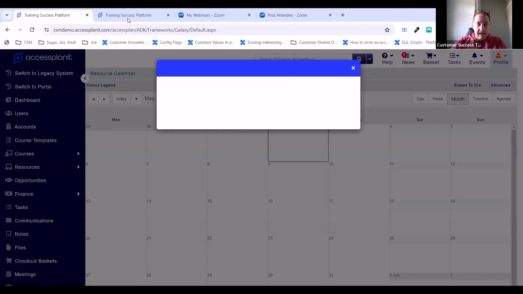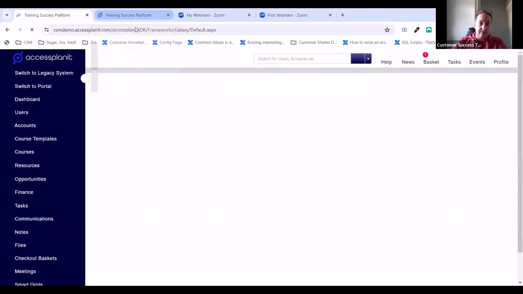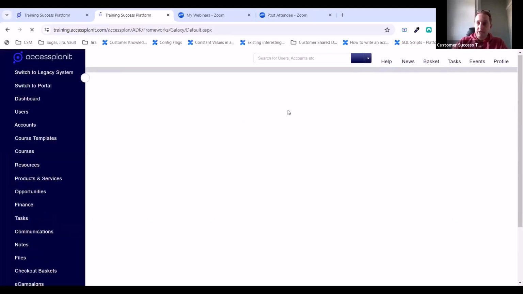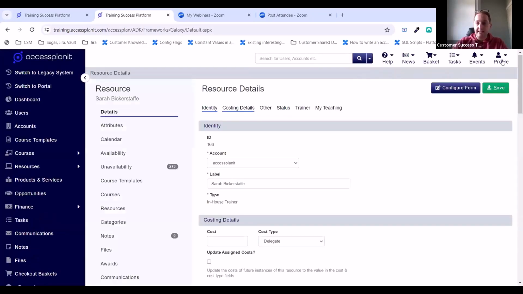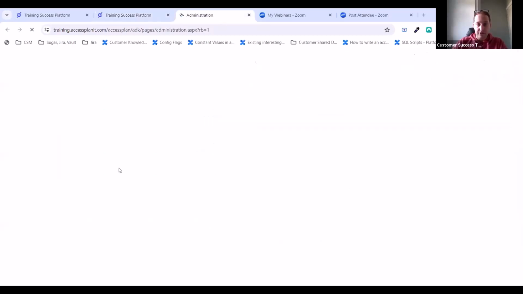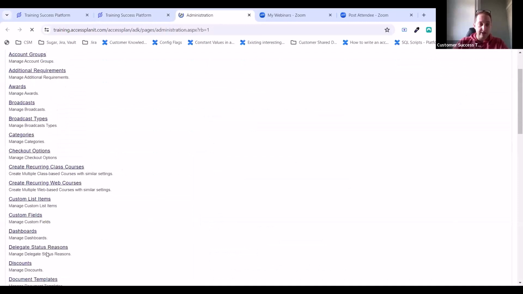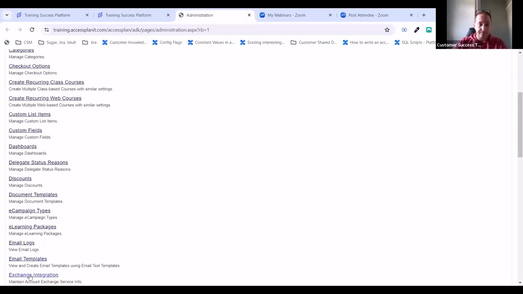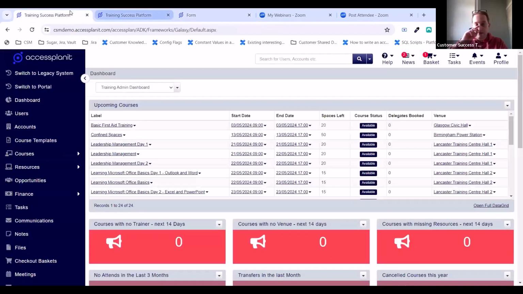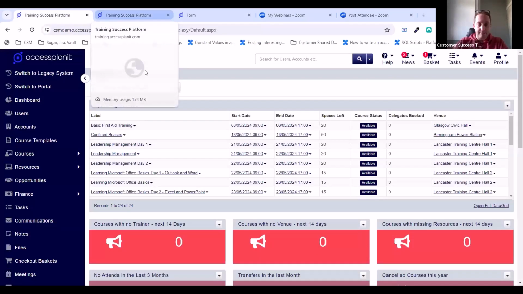So we're going to jump back in. Next, we're going to talk about the Exchange integration. So we're going to jump into another platform because we've got it set up in another platform. And what I want to show you is how simple it is to get it set up. So the first thing you've got to do is set it up within your administration profile. Within the administration, there's a setting for Exchange integration, which you can see right here. When you click into it, you then need the master information about your account. That's where you set up the information basically in the admin panel.